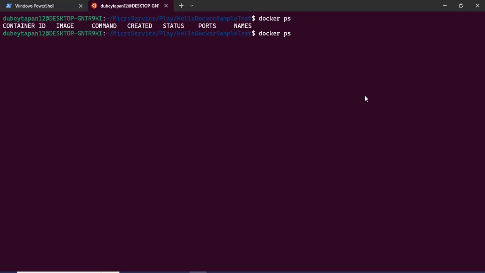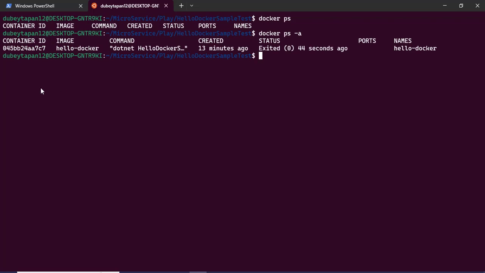And if I want to see a stopped container, then I should add -a here. Then here I can see my stopped container. Now, if I want to start it again, I just need to say docker start, and then here you can see this ID, right? 045 and so on. So I can take only the first three characters from this ID, 045, and if I hit enter, it should start my container again.